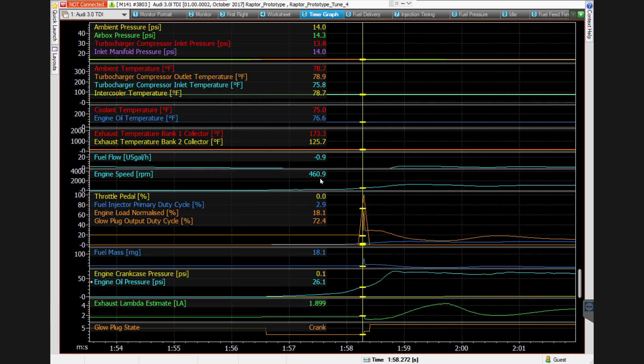It fired at around 460 RPM — I have it set to about 450 RPM as the threshold for when the ECU determines the engine is running. So it continues to follow the fuel profile to bring it up to idle RPM. You can actually see this little blip here — this is the glow plug output duty cycle, set at 72%. It blips on for a second — I think it's just where it goes to the post-heat stage. Because I don't have anything set for post-heat right now, it just blips on and off. It's not going to hurt anything and it didn't slow down the startup process. It was nice and smooth all the way up to 1200 RPM, then came back down and settled into idle at about 1000 RPM.